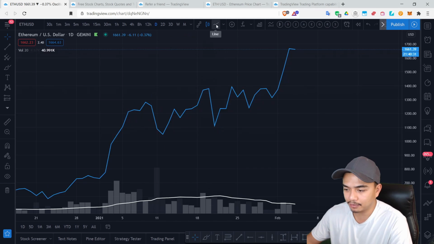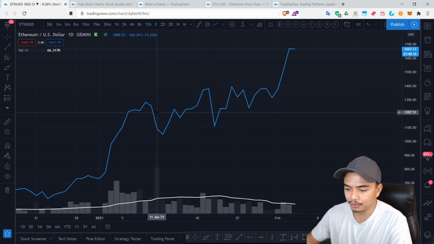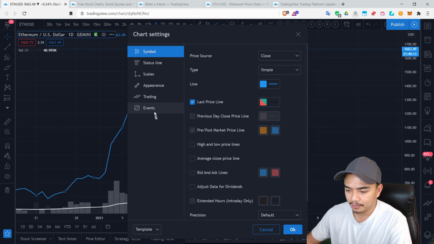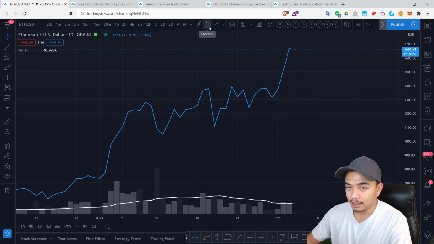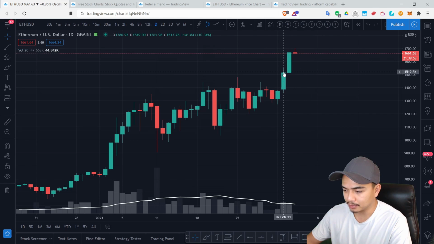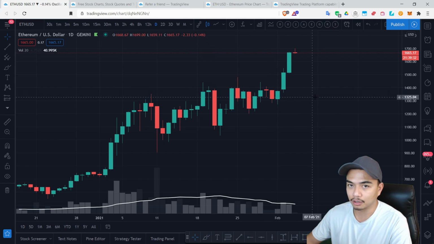If we look at the line graph, which is usually what is shown in things like CoinGecko or other charts, this represents the closing price. So if you double click on the graph, you can set what the price source is. You can set it to the closing price, you can set it to the opening price, the high or the low, but most traders use the closing price. And if we go back to the candle, you can see that the closing price was here, the closing price was there. So that line graph basically just draws a line from that point to that point. Or if we flip it to the red candles, it starts here and then draws a line all the way down to there. So it depends on the closing price.